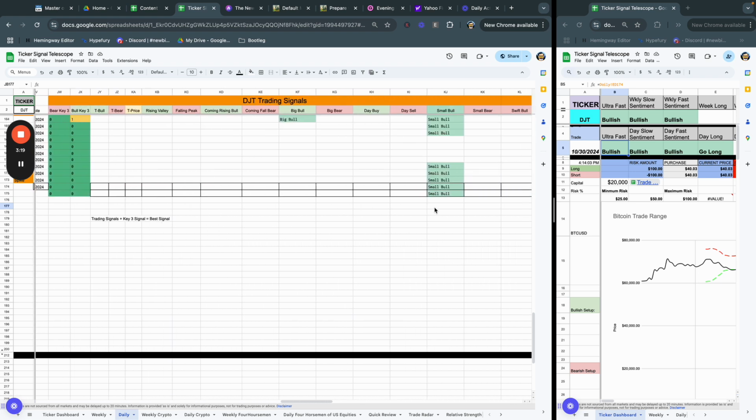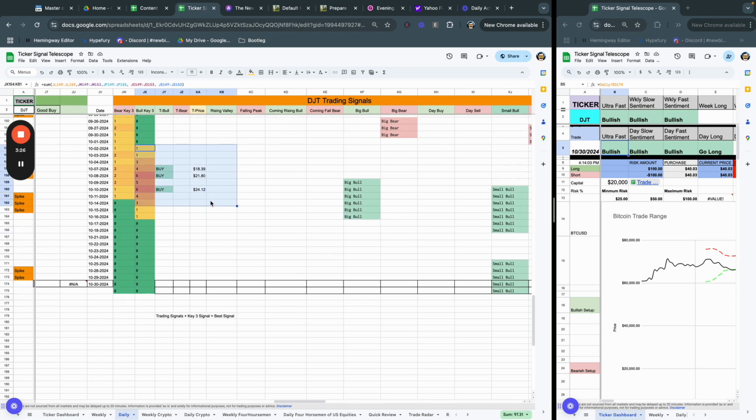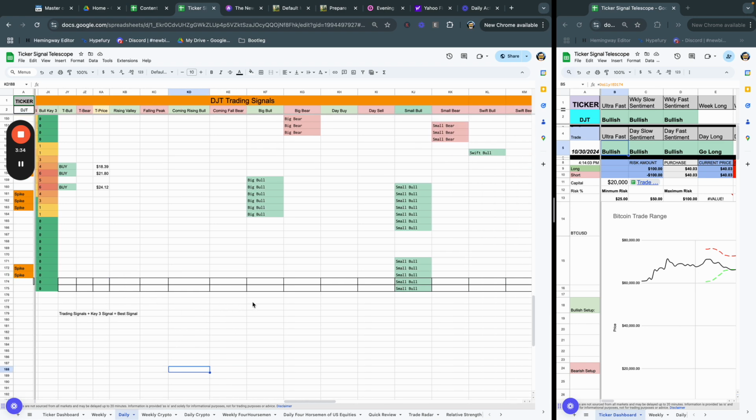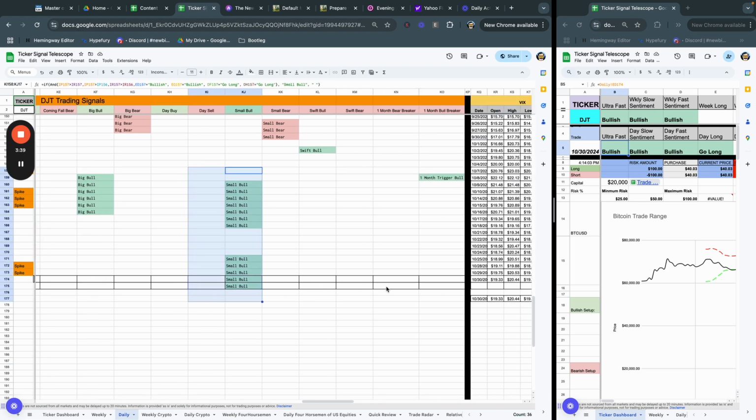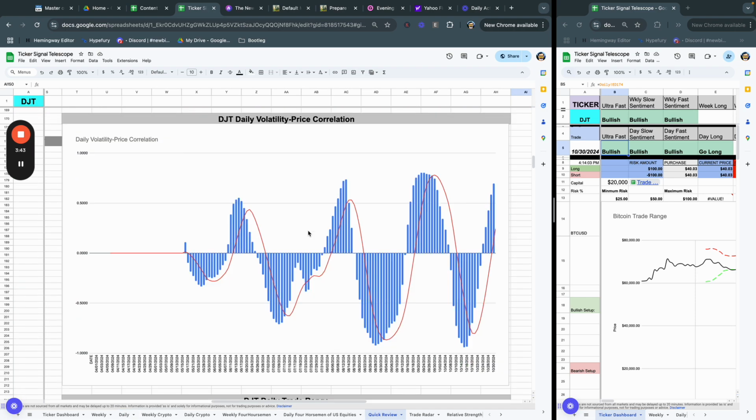Now, if we look at the overall trading signals, what's amazing to me is that we have nothing. We have no buys, no sells. We had some massive ones around that $18 and $21 before we got up to the prices we've seen recently, but we do not see any of the bear key three or the bull key three showing us any digits at this point. We can see we've got some big bulls and some small bulls that have been there, but again, with the price and where it's been, I would not trust any of those. Let's go ahead and look at what we've got.